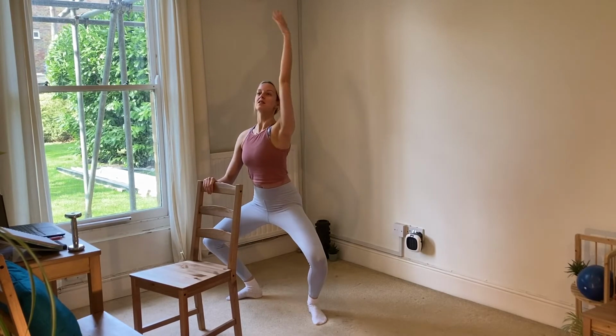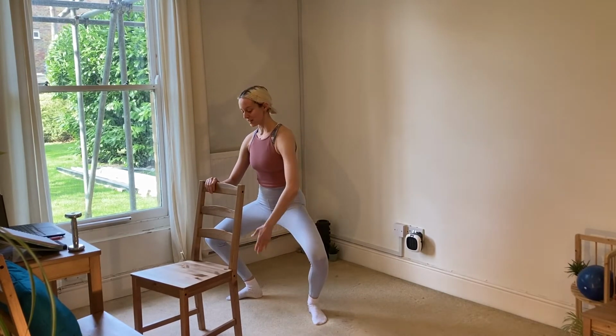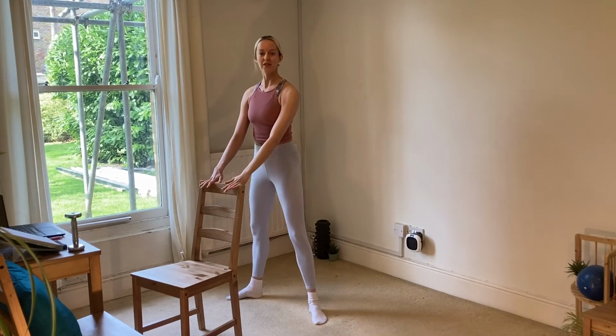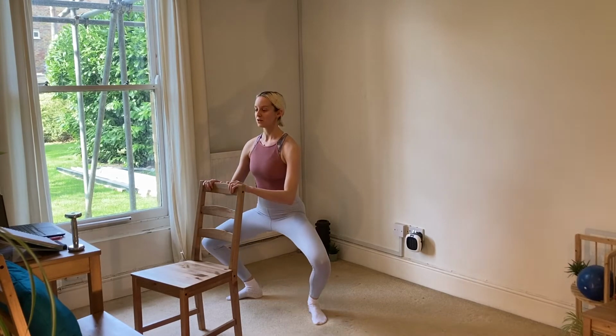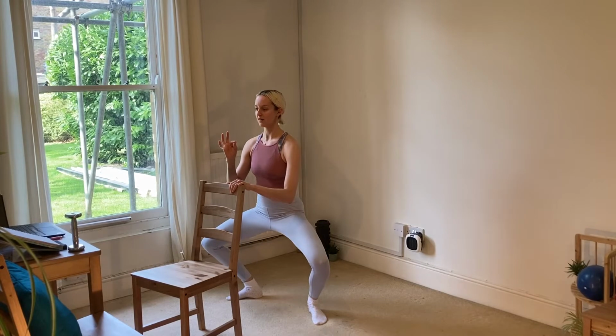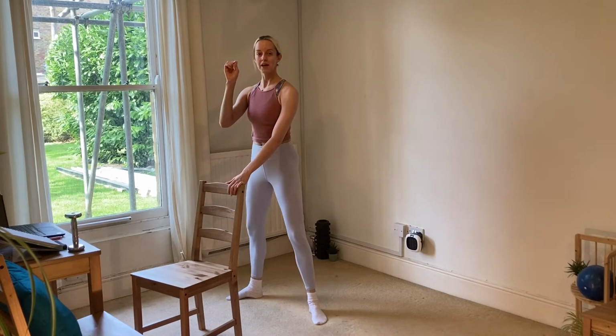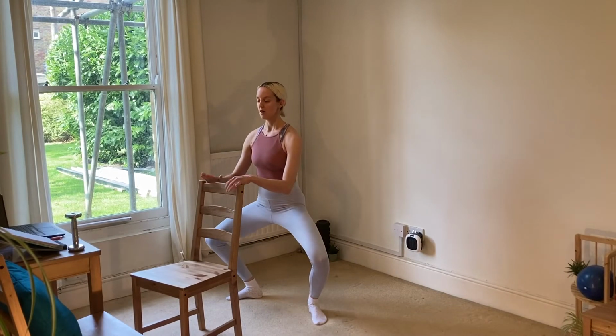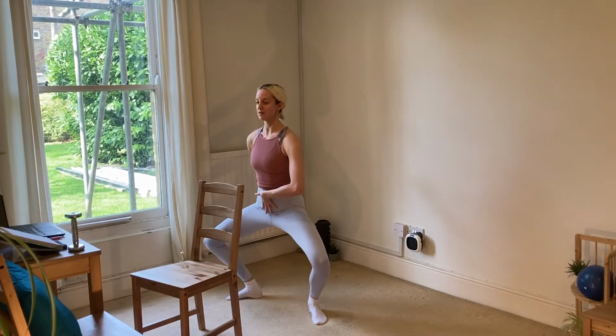Take a big circle around of the arm. Take it back again. Cut a little arm, stretch out through the legs. Let's repeat. For two and stretch away. For two, really smooth. No dropping into that plie. Then we speed it up for four. And for three, pelvis just dropping straight down in space.